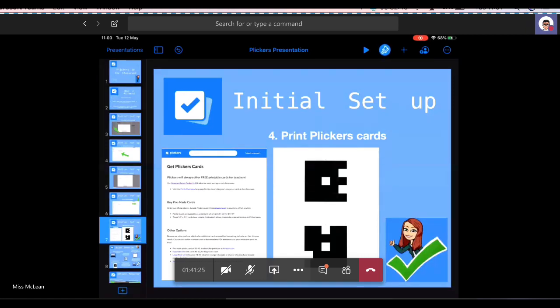Okay, so you just have that page. The Plickers cards are best not to be laminated, so I would recommend just cutting them and putting them onto a piece of card. Each Plicker is numbered, so the top one there is number 1. When you type in your list of children, they will be assigned to a number, and that's the Plicker card number that they get. There's 4 letters round the side, A, B, C and D. That's for them answering.